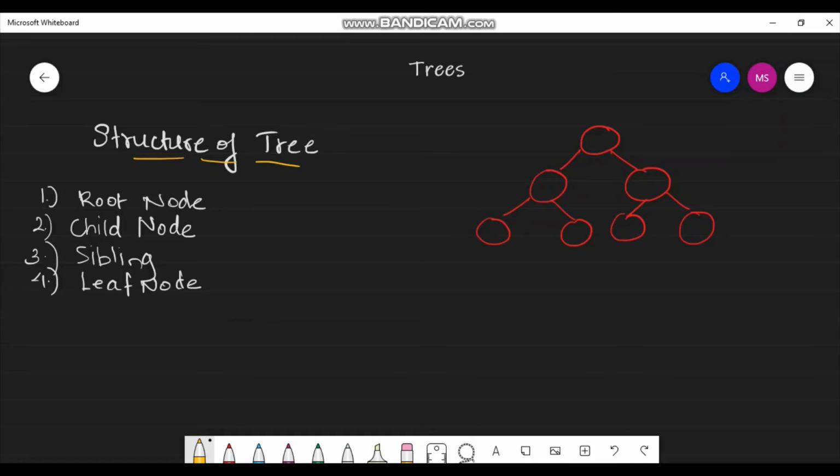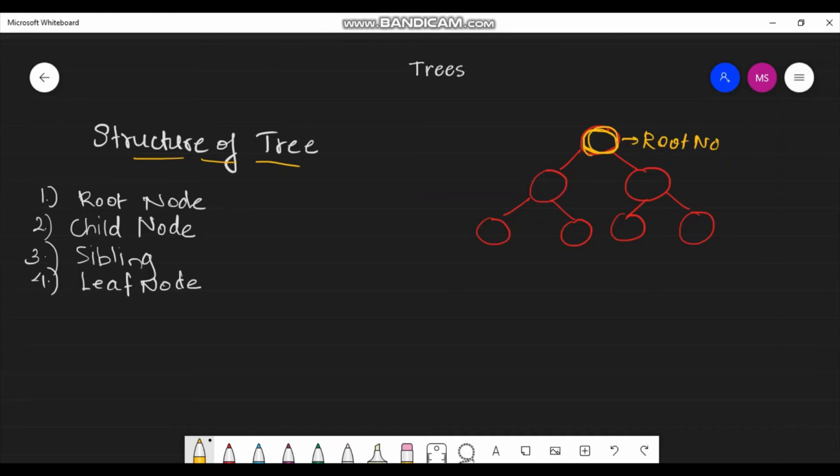So here this is a structure you can see, right? When I'm saying the root node, what it implies is this: the very first node is the root node. This we will call the root node. In any tree, the very first node which you see is the root node. So what is next? It is a child node.